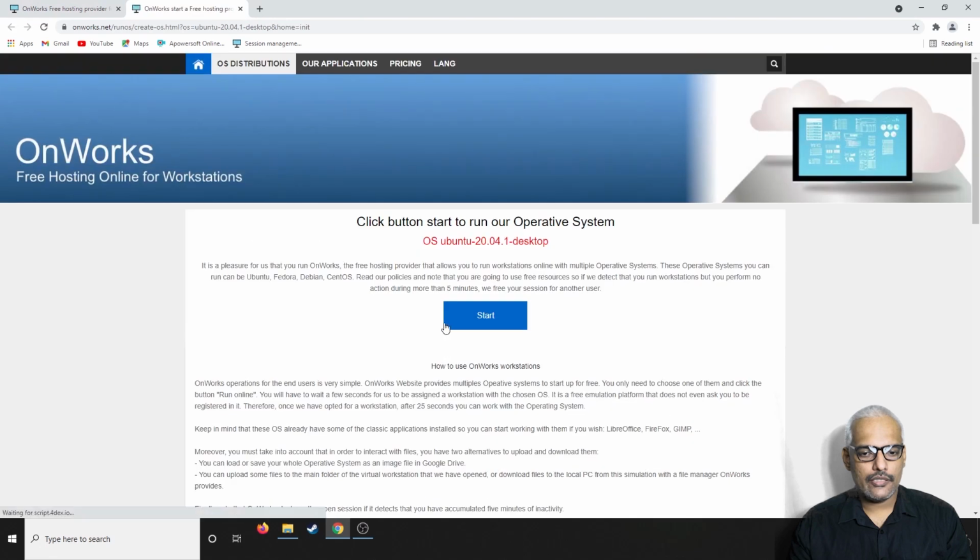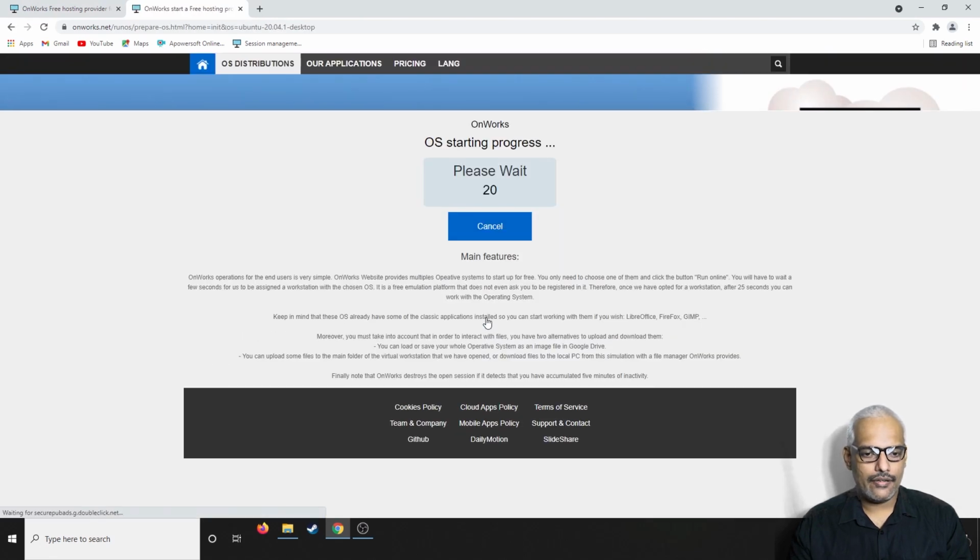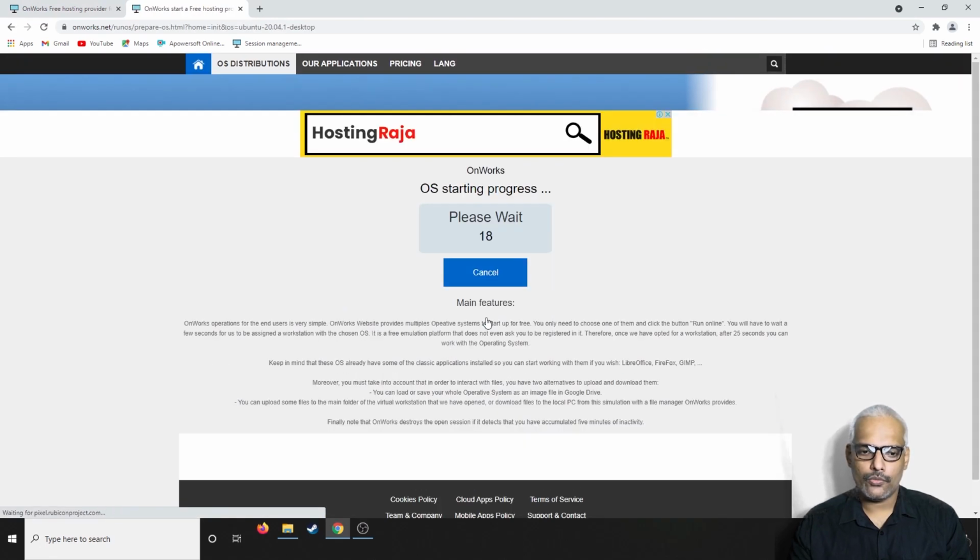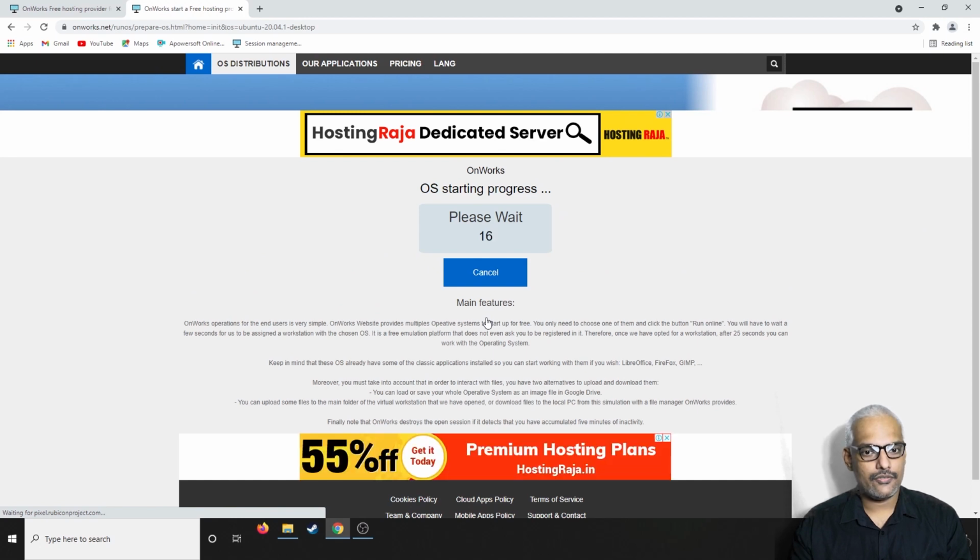I will scroll down and search for Ubuntu 20. That is the thing which we installed in VMware, right? So I will click on that particular OS.